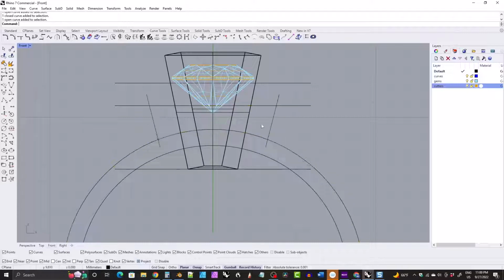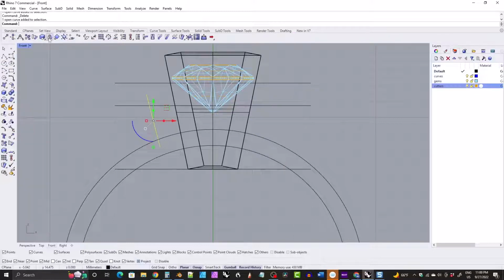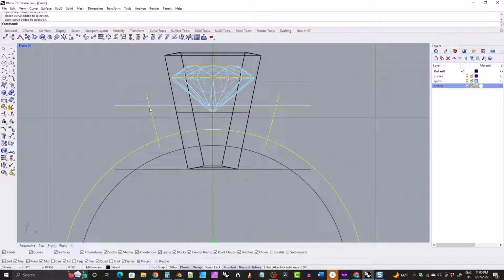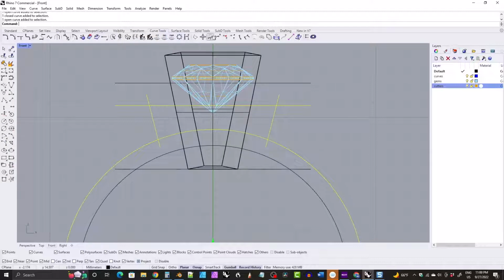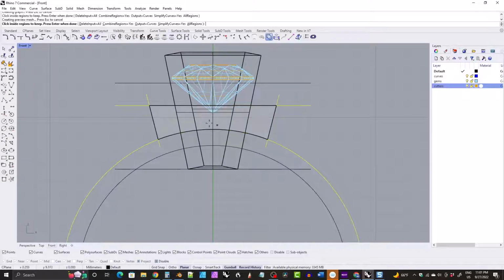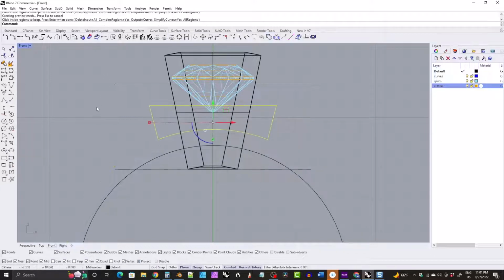But if you don't have that gamer's keypad and you don't have them programmed in, then you would have to either manually come up here and mirror it, or you can just draw another line. It doesn't have to be precisely the same as the other line. We just need a shape out here. So select all of these lines, and then come to the curve tools and click on curve boolean and click in this shape. Make sure that delete input is set to all and hit enter.